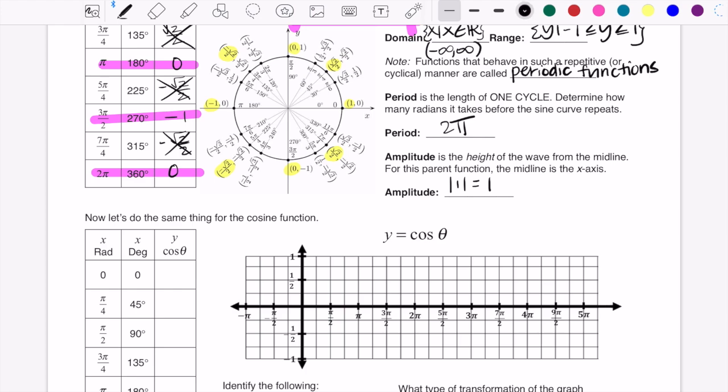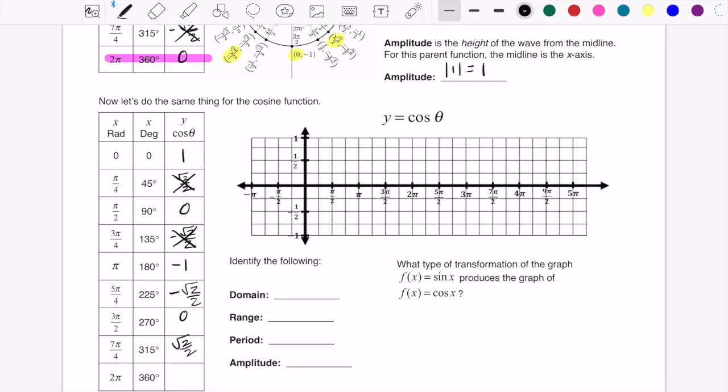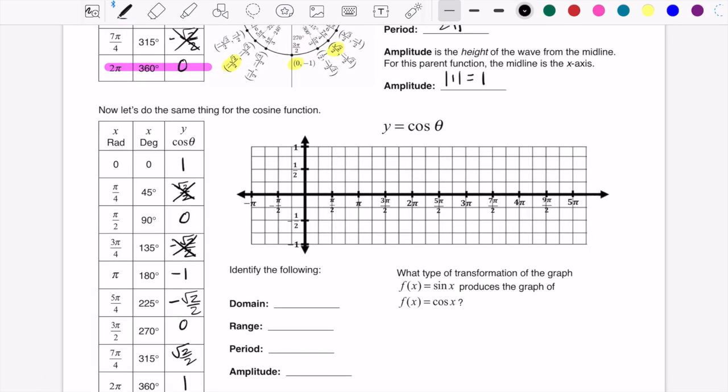Okay, so look at the cosine of 0, the x-coordinate is 1, so that's going to be 1. And then this is going to be root 2 over 2. Again, not going to use it. This is going to be 0. This is going to be negative root 2 over 2. This is going to be negative 1. Then we have 0. Oh, sorry, negative root 2 over 2 again. Then we have 0. Then we have positive root 2 over 2. And then we get back to 2 pi, which is the same as 0. And we get back to 1.